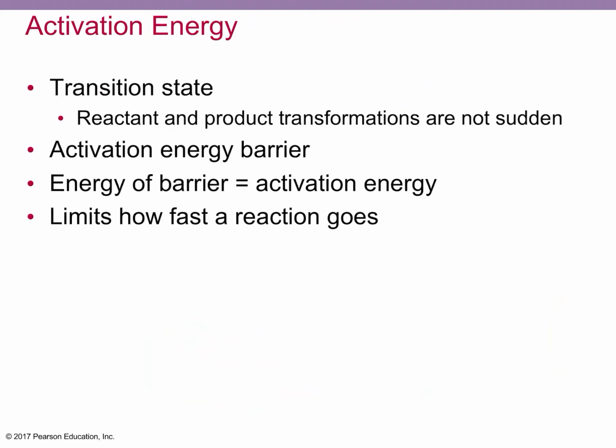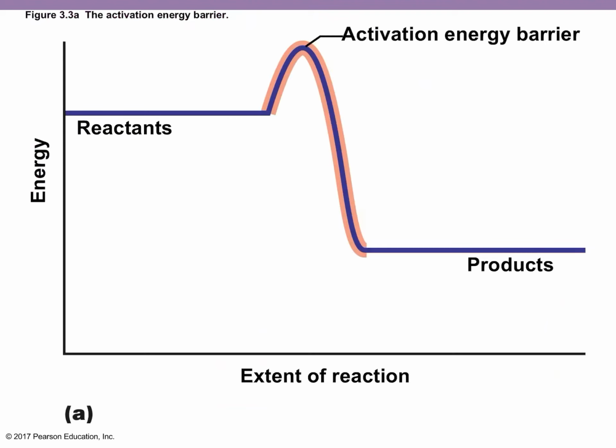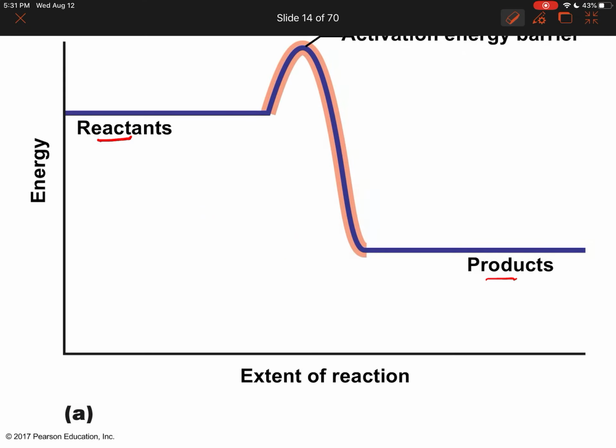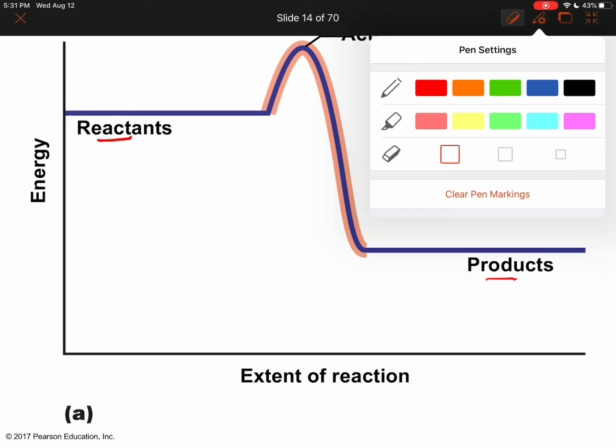All right, so let's talk about activation energy. The activation energy of a chemical reaction is the energy hump that a chemical reaction has to overcome to proceed. In this example, we actually have a spontaneous reaction. The reactants have higher energy than the products. And if we didn't have that activation energy barrier, the reactants would just become products. There's nothing holding back the decomposition of the reactants to make the products. However, we always have activation energy barriers.